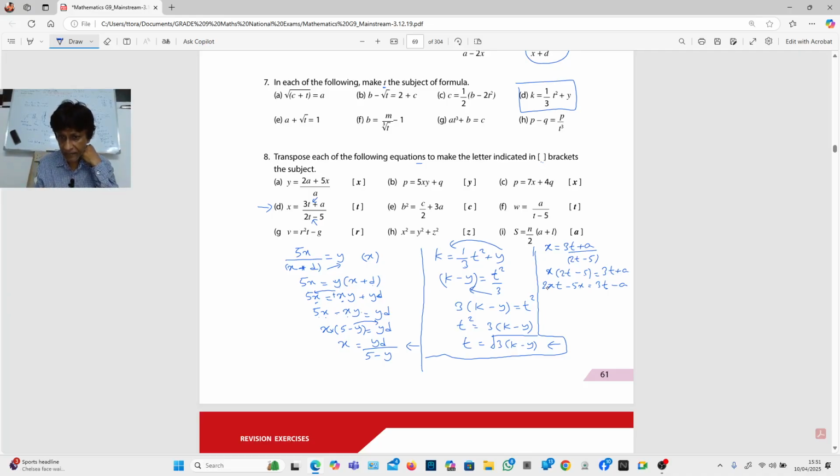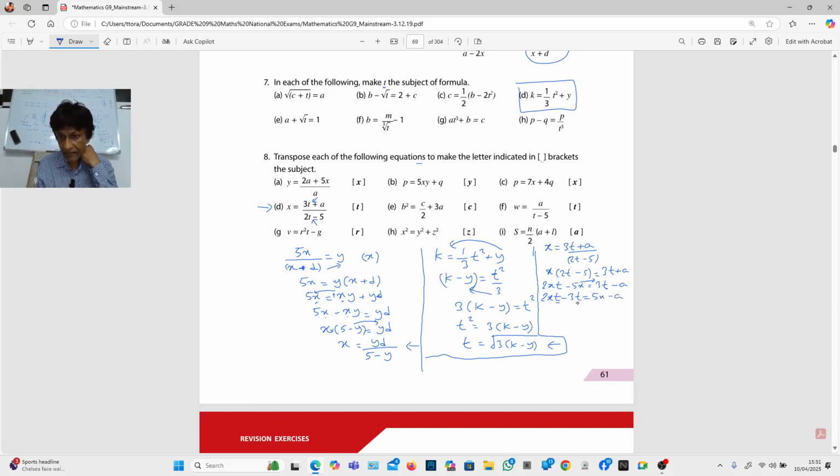So I can say this is 2x here, 2xt. And if I were to send this 3t here, it becomes minus 3t. Can you see now the t has been grouped together? And then I'm left with minus a here, but I can send the 5x to the other side. So I get then plus 5x, because here it's minus, so on the other side it becomes 5x minus the a.